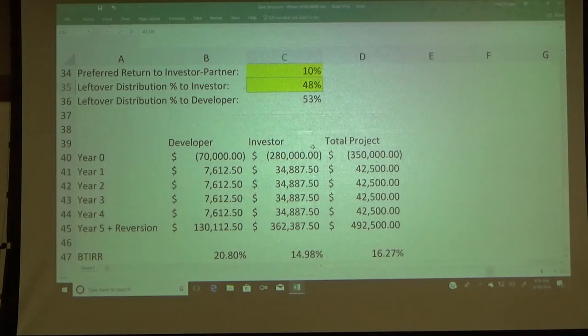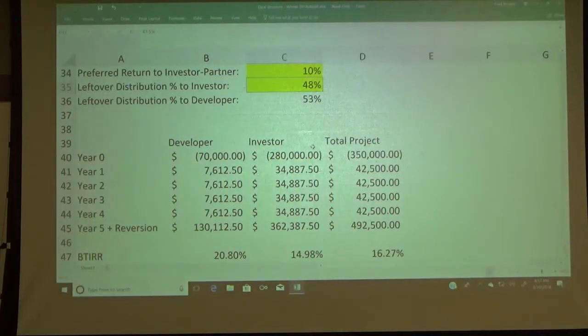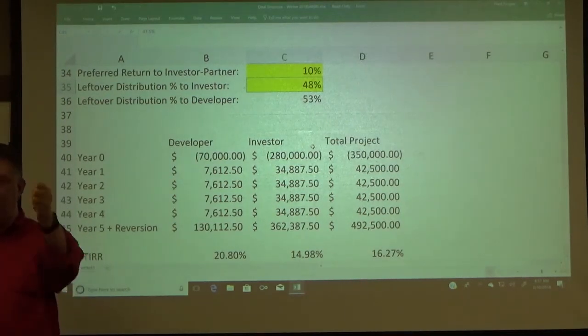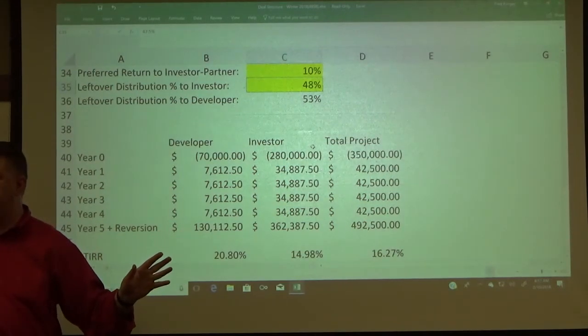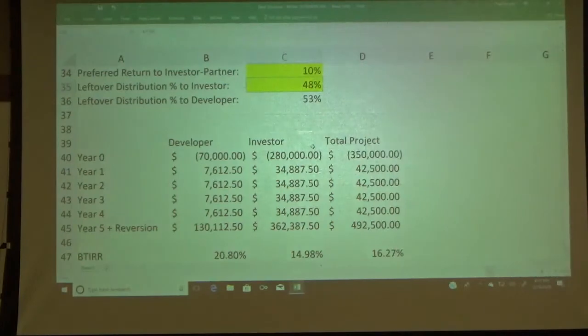Think about it like this. Would you, as the developer or the investor, either one, both in tandem, prefer to have a reliance on the operating cash flow as your return, or would you prefer to have a reliance on the capital gain? To a certain extent, if you're the developer and you're in control of the day-to-day operations of this property for the first 5 years, if you haven't turned it over to a separate management company, you can manipulate the heck out of that before-tax cash flow. You can start overburdening that before-tax cash flow with extra, maybe unneeded expenses. You follow me? But that's not necessarily all bad. I mean, it is if it's unneeded expenses.